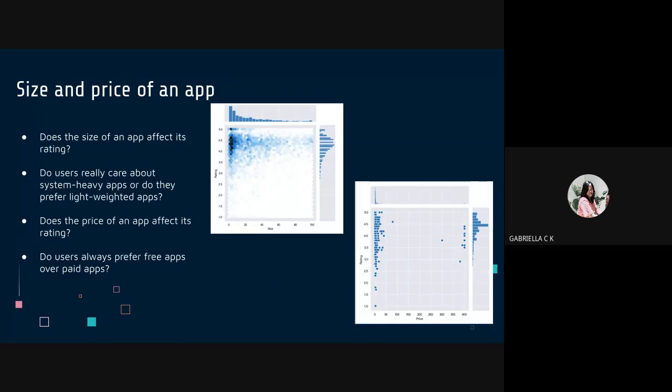Now let's examine the app size and app price. For size, if the mobile app is too large, it may be difficult or expensive for users to download, and the long duration of the download and installing process may turn users off before they actually experience using the app. Also, the user's device has a finite amount of disk space. For price, some users expect their apps to be free or inexpensive.